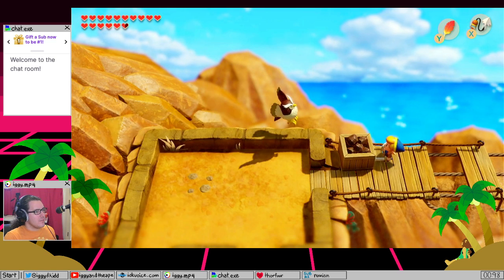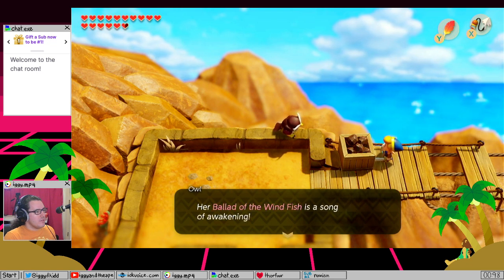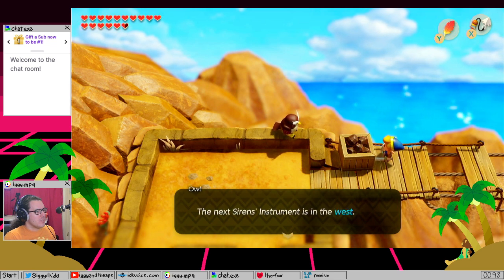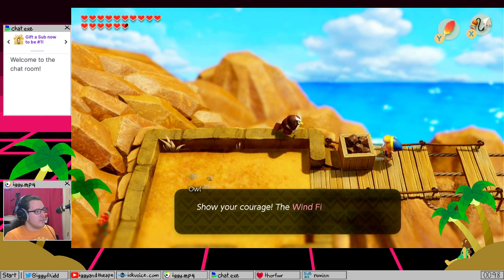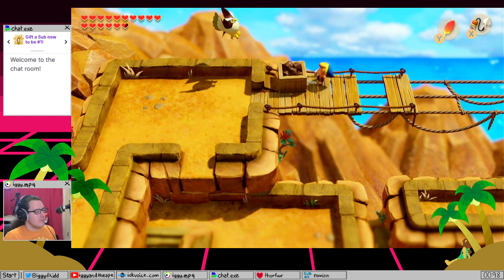Ah, it's this guy. That girl sang her song in front of the egg. A ballad of the windfish is a song of awakening. Did she actually intend to wake the windfish? The next siren's instrument is in the west. Play your melody so the unliving stones might hear. Show your courage, the windfish awaits you! Woot. Okay.